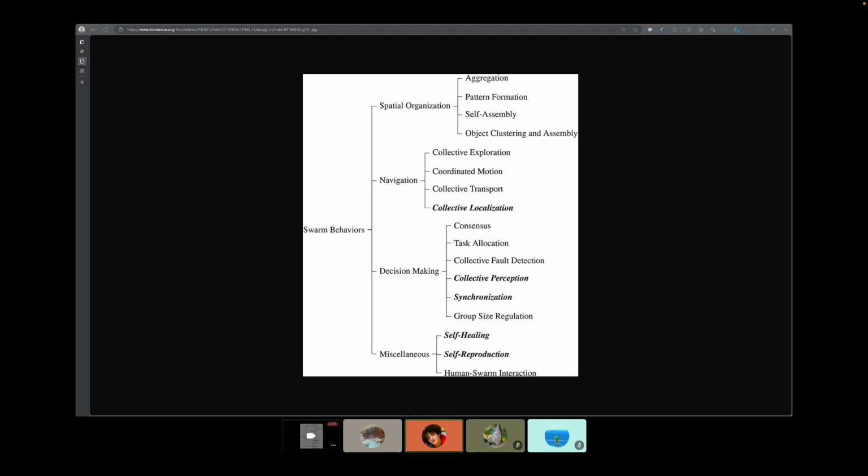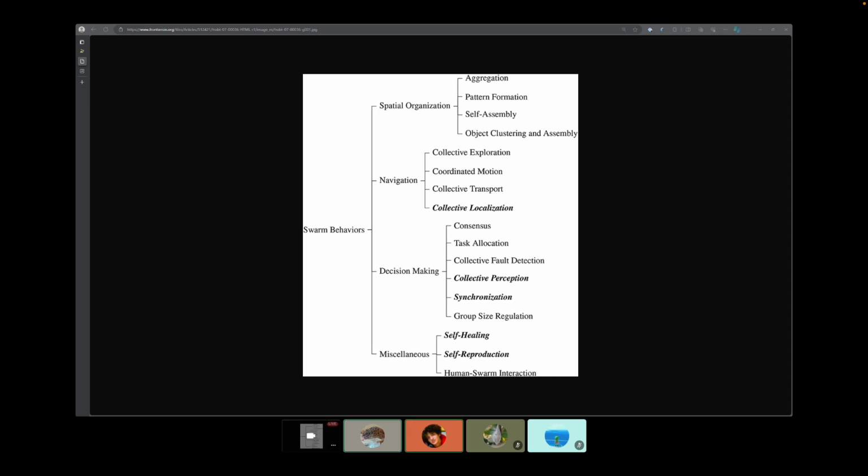That's another one. This little image right here should be a reference for all the problems we need to work on, because you have task allocation, then you have collective fault detection. How do other agents know when you're wrong? That's a very important piece of a swarm. When you write code, how do I know that your code is working, or how do I know my code is working and you don't tell me anything, and then we push code that doesn't work? This happened multiple times today.